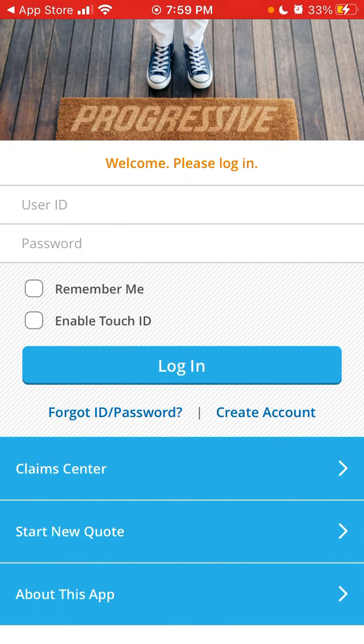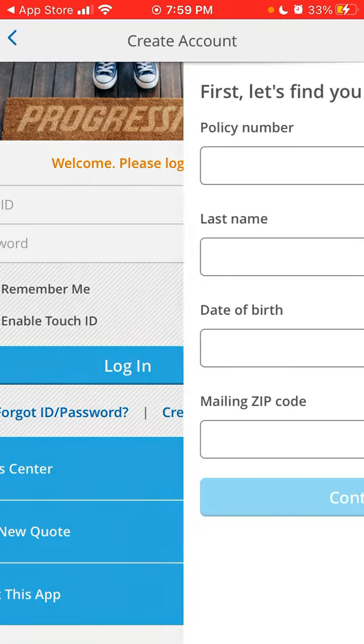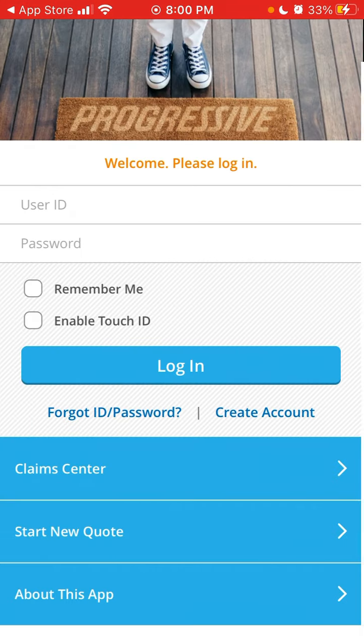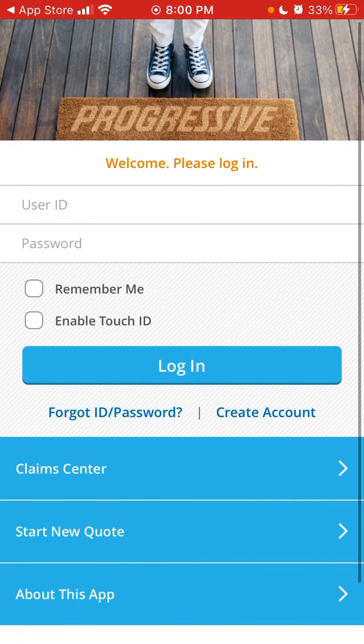Yeah, I will check out if it's possible to do a full overview of this app. Not sure if I can get this policy number, but other than that, that's just a quick preview. Hope it was helpful.